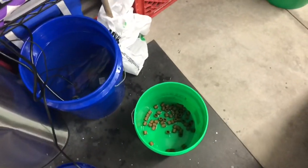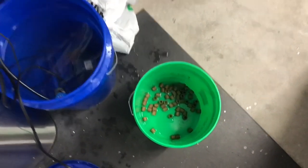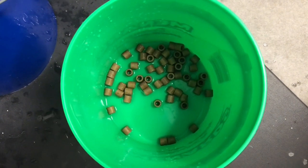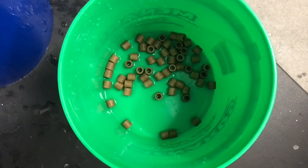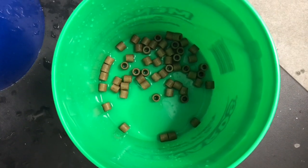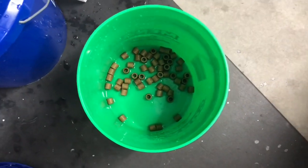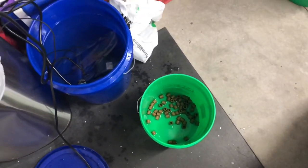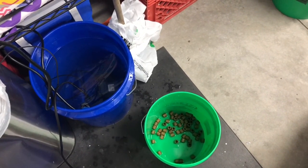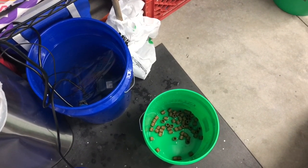Taking a look at the Cyprax I was cycling the rock with — I told you it was quite a bit, and I did not lie. I used quite a bit of Cyprax. Once I got done cycling the rock, I took this Cyprax back and put it into the tank. I have a large amount of Cyprax, which may be why my nitrates run zero all the time, but that's just how this tank's been. I really like this media and I'm going to continue to use it — I just have it in a bag in the sump. Whenever it comes time to cycle in rock, it's easy to grab it out of the sump and then throw it back in when done.